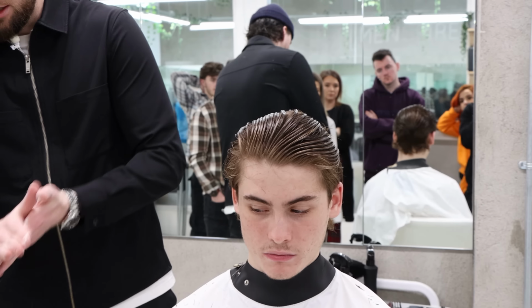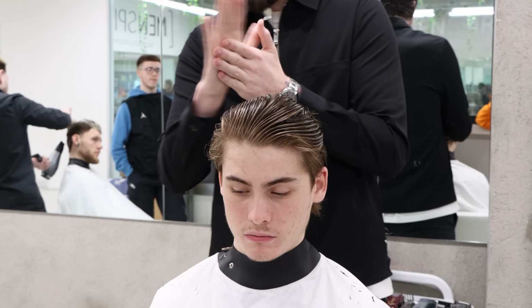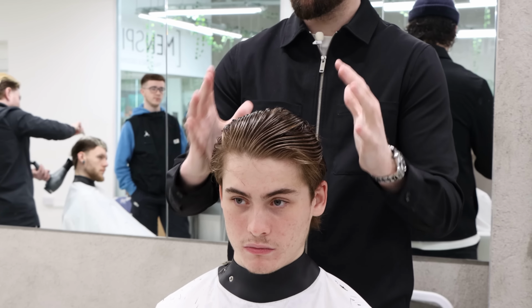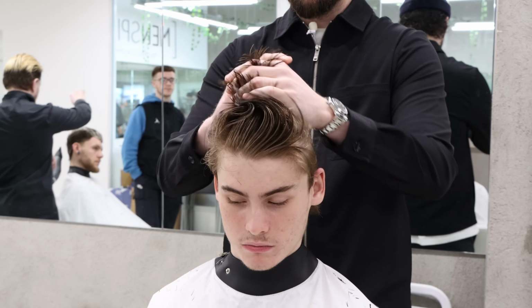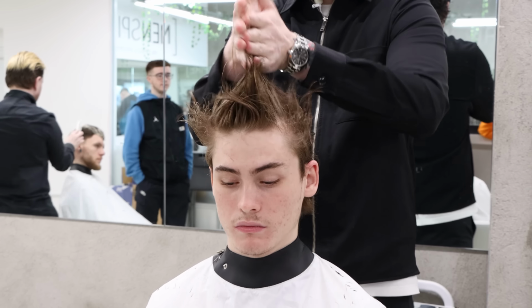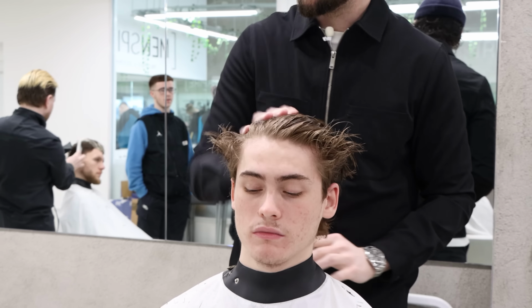That is just massage it in, and I'll just go through the roots and through the sides, any of the structural areas, you know what I mean, that I want to hold so the hair is not just collapsing as soon as we dry it, yeah? I'll just go from the roots through to the tips, okay? What I don't want to do is just rub it on top of the hair like that, okay?